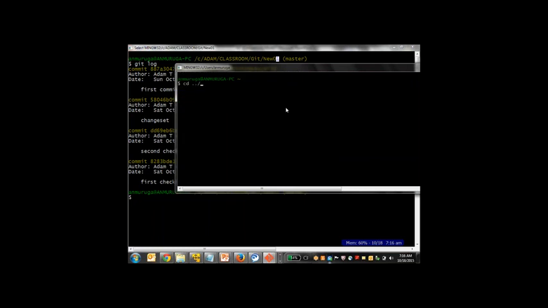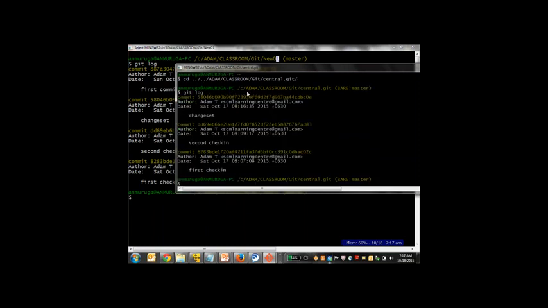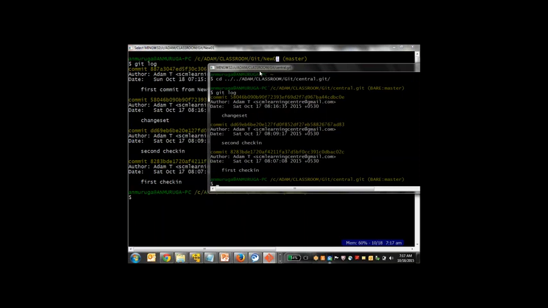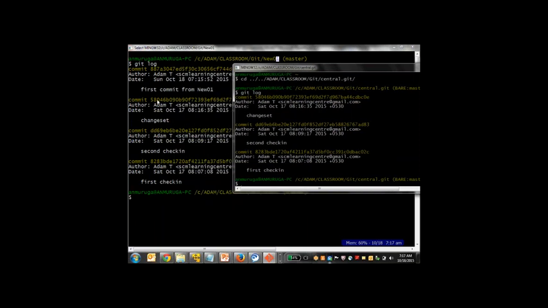Okay, so now I'm inside the central.git. Now if I say git log, so if you see, what is that I'm still pointing to? I'm still pointing to this commit ID called 580. And what happened to this?